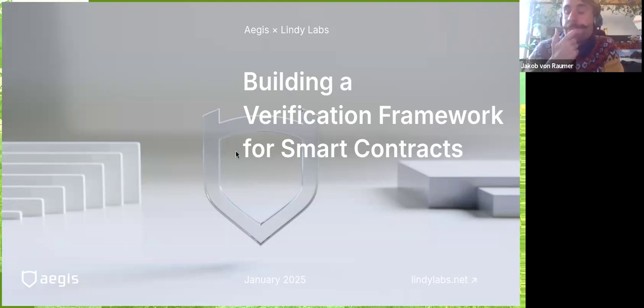And the setting I'm doing this in is for my employer, who's called Lindy Labs. So we're building what's called decentralized finance protocols, so smart contracts that run across different computers.